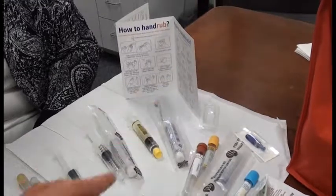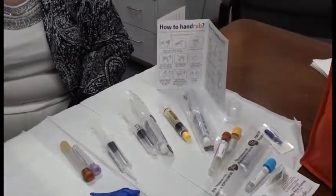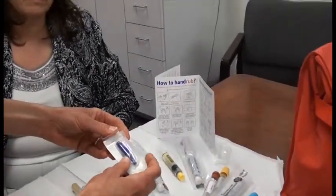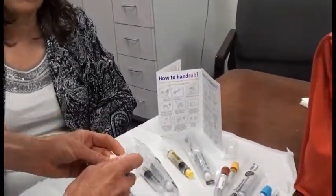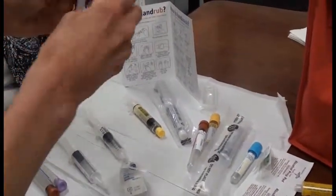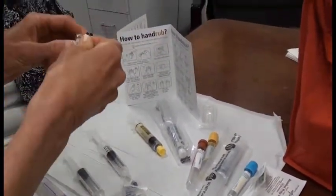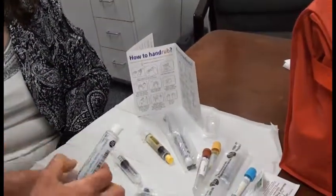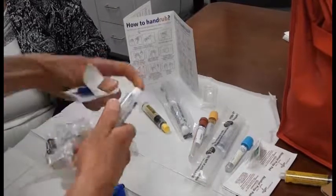So what I like to do before I get started is set up my cap change. Every lab draw requires a cap change afterwards. So I go ahead and take my second saline flush and attach my cap ahead of time, have it all flushed, ready to go.